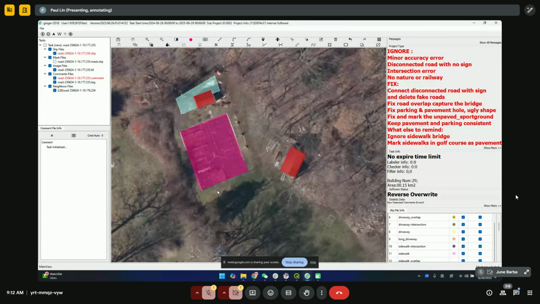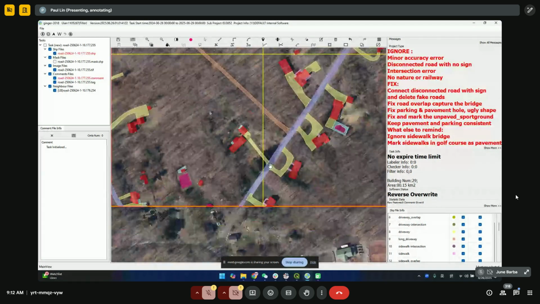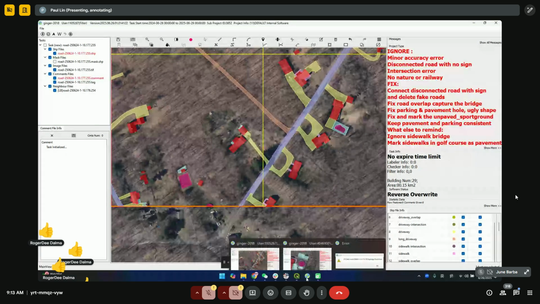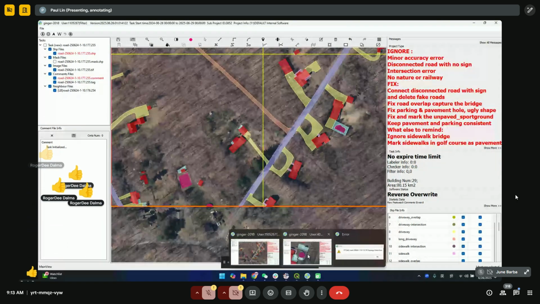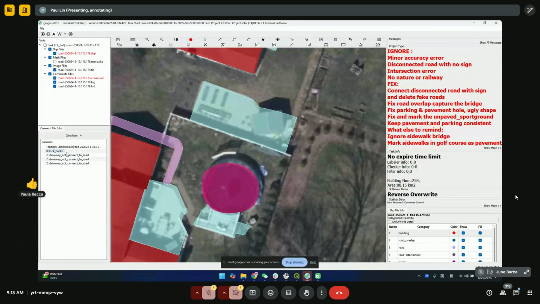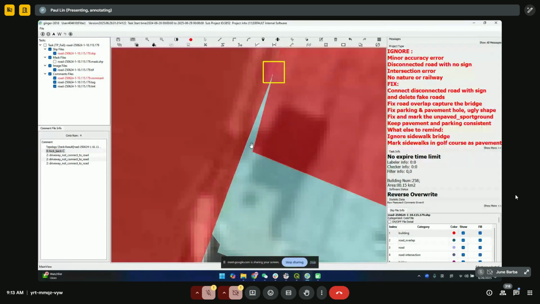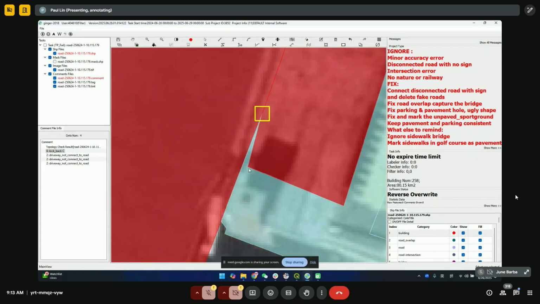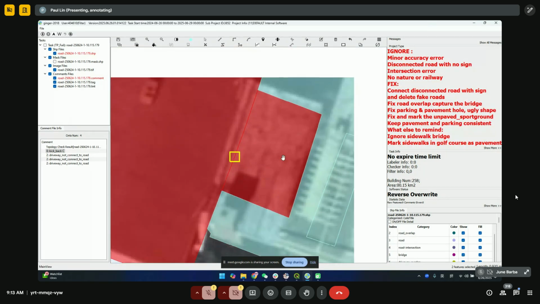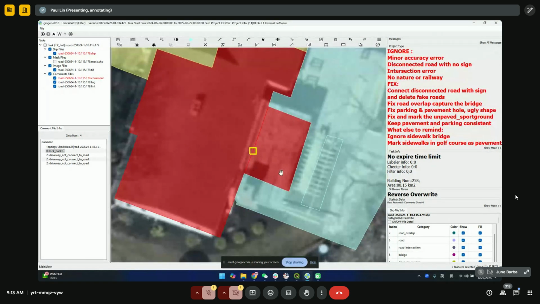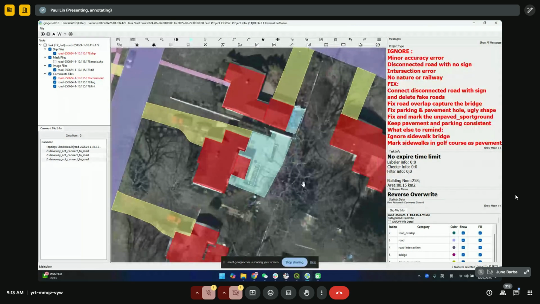So this is a swimming pool. Yeah, sure. Maybe this is the cover on the swimming pool. So no strict requirement. No hot fixing. Just fix this to a proper shape, and that's it. All right, the kickback, just cut it and merge them to the building. Then you are good to go.